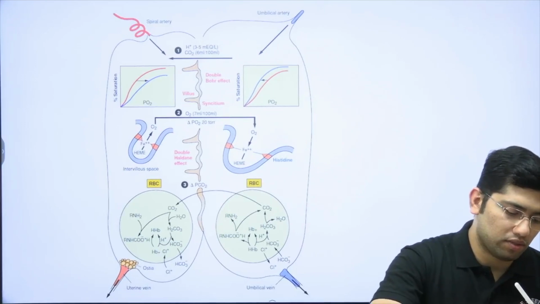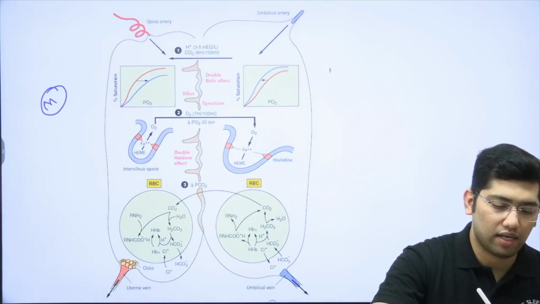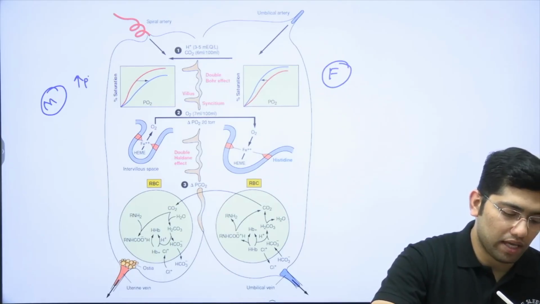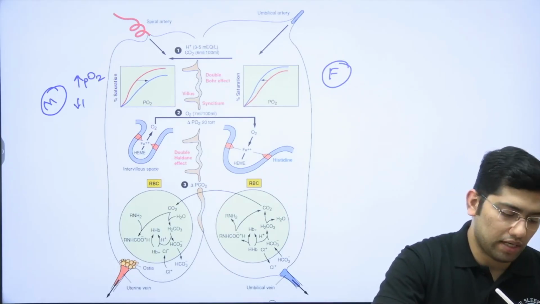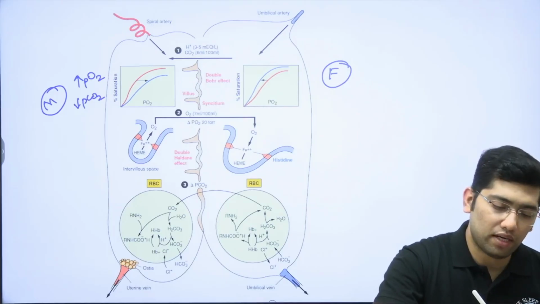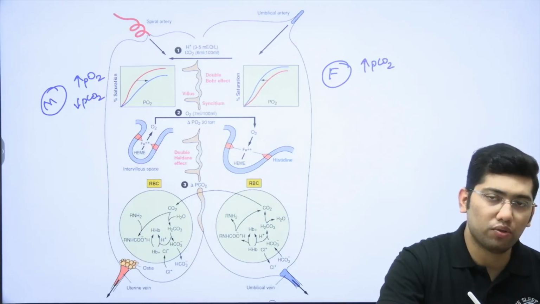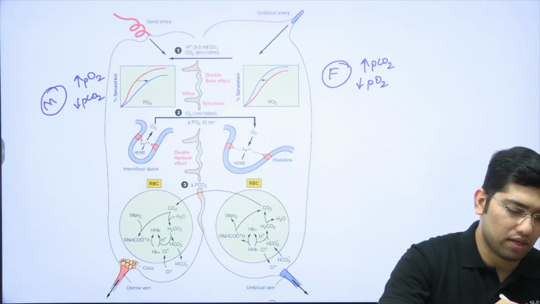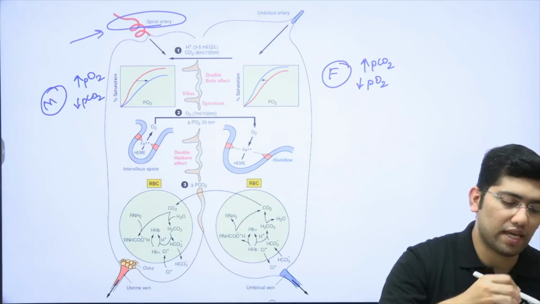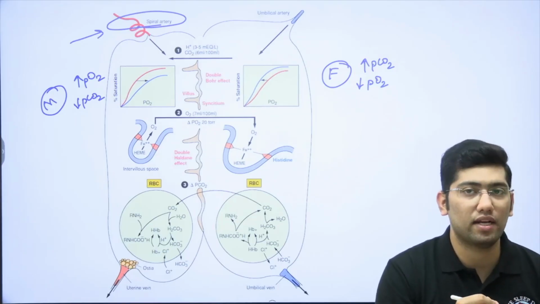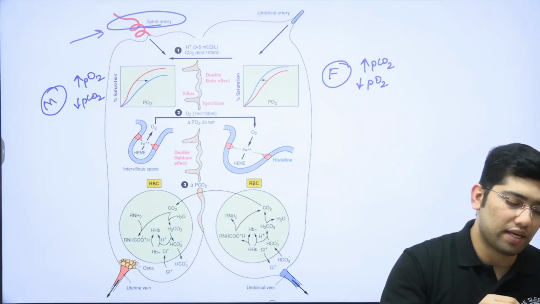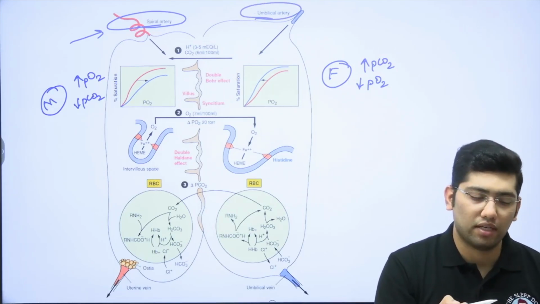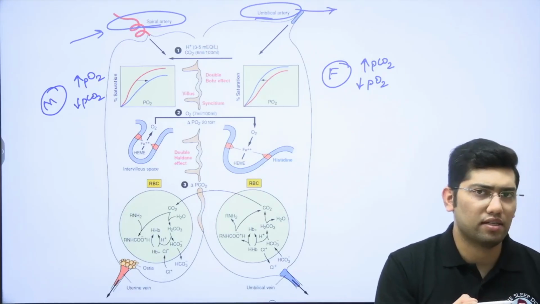All right. So this side we have the maternal side, and here we have the fetal side. Now coming here, maternal blood comes with high PO2 and less PCO2. Fetal blood comes with high PCO2 and reduced PO2. So here, on the maternal side, the artery is the uterine artery, and the spiral artery is the end of the uterine artery. That carries oxygenated blood, and the umbilical artery here gets the deoxygenated blood. Artery carrying deoxygenated blood, is it correct?